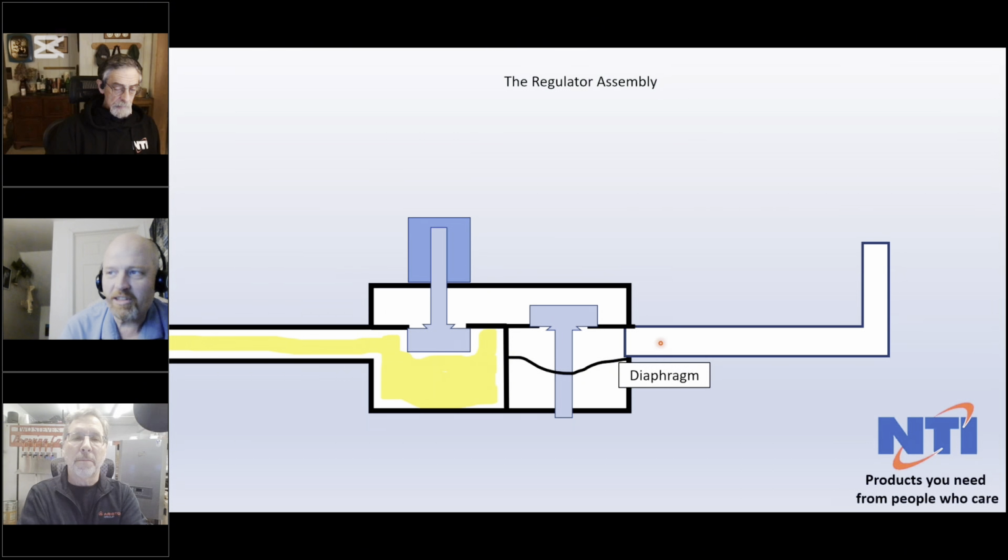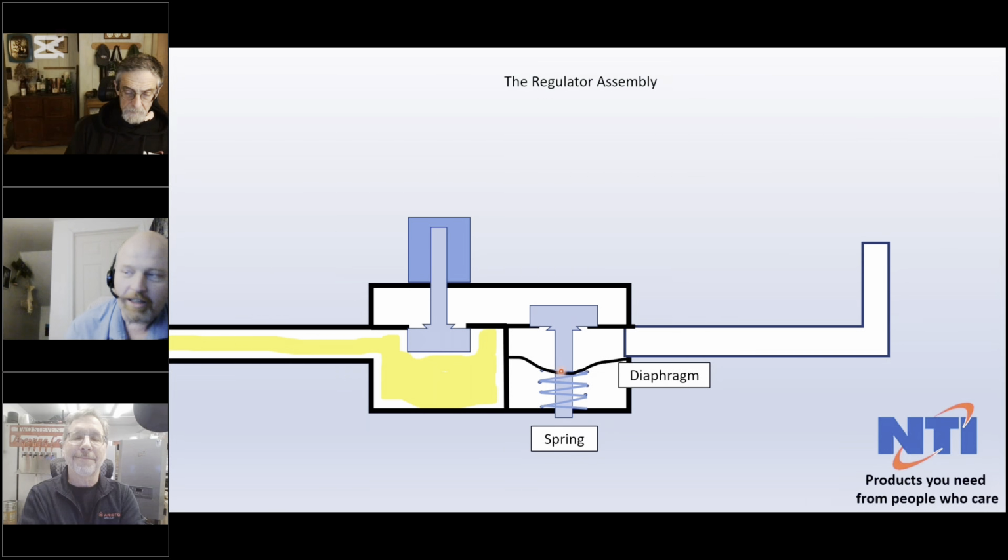But the diaphragm serves two purposes. Not only does it prevent gas from leaking, its job is to amplify, or provide a large surface area for the gas pressure to act on, so that pressure can directly act on this second plunger, the one over here. This plunger and this diaphragm are directly tied together in a solid unit, so when one moves, the other one moves. There's typically a spring somewhere in there, and the spring is in the regulator assembly, just like it is with the big regulators. What this is designed to do is to help regulate the diaphragm.